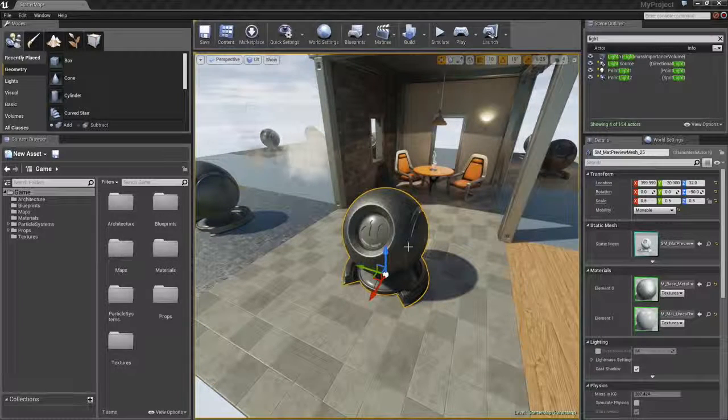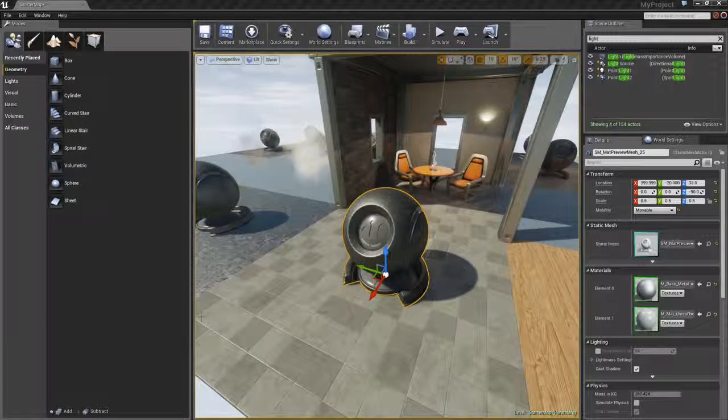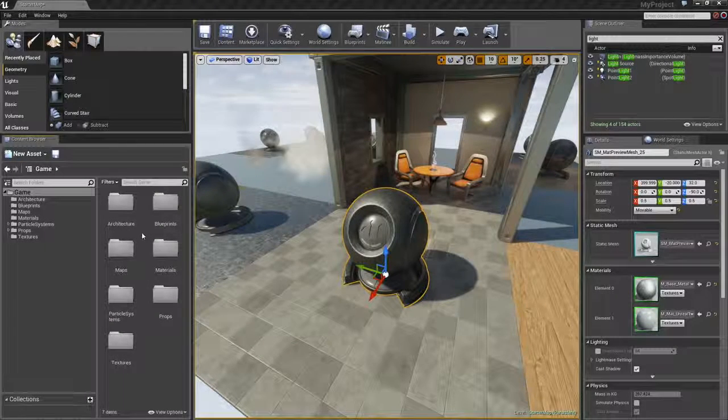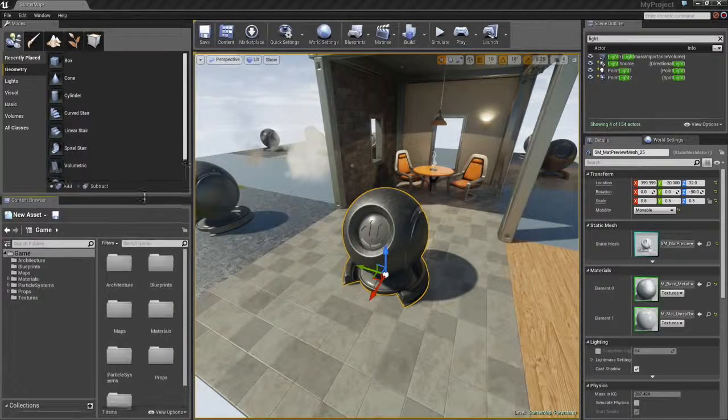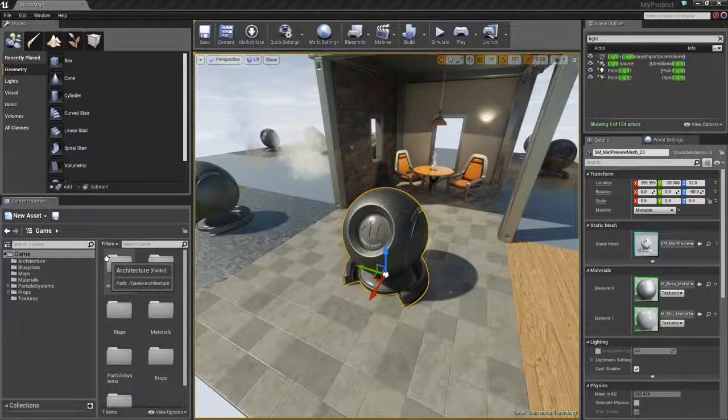Now, materials are Unreal assets that are created in the content browser. So I'm going to move over here to the content browser in the lower left-hand corner of my view. If for some reason you don't see it, maybe you've closed it or it's not there, you can click on the content browser button up in the toolbar, and that should bring it back for you, even if it is floating. It could be anywhere if you've moved it around. Hopefully, you are close to your default settings, and it's over here in the lower left corner.